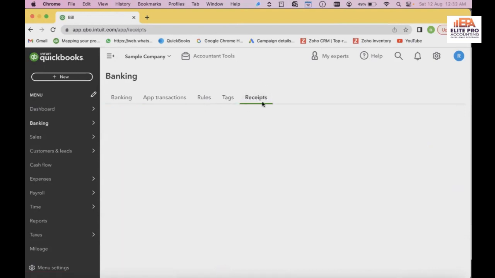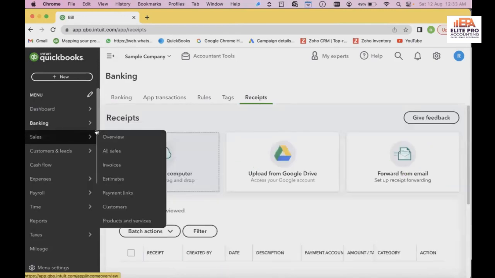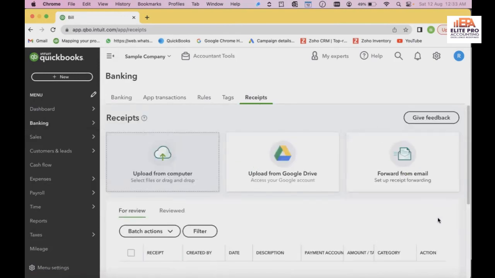So you can come into the receipts section, in the banking, and there you have these options. So one is, let's say you have all the invoices, receipts, everything in one particular folder, and you are maintaining that every month.